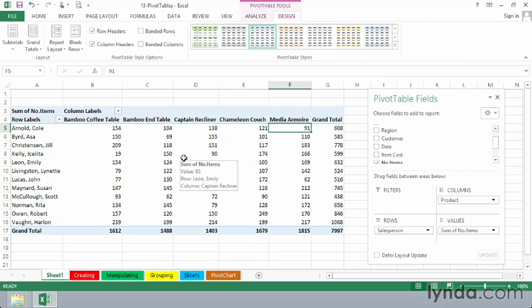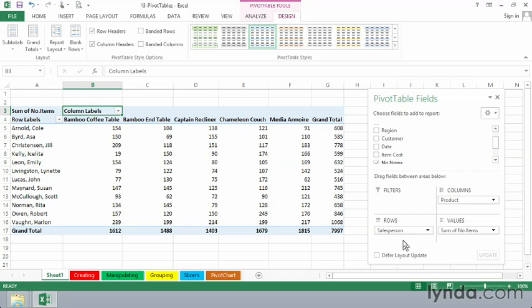If you were making a presentation, the terms Column Labels and Row Labels probably don't mean that much to anybody else. You might want to get rid of them. If you're just working with this yourself, I'd say maybe leave them there for a while. It gets you familiar with the terminology. This term matches up with the PivotTable Fields list to the right. The Columns area refers to the data across the top of a pivot table, which you don't always have, but you usually do. And the Row Labels refer to the area down the left-hand side.